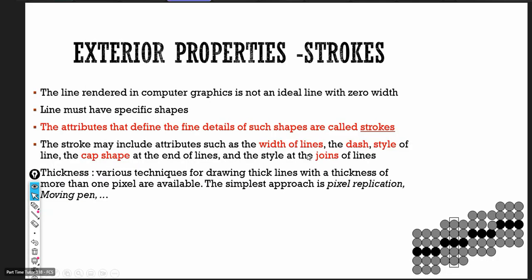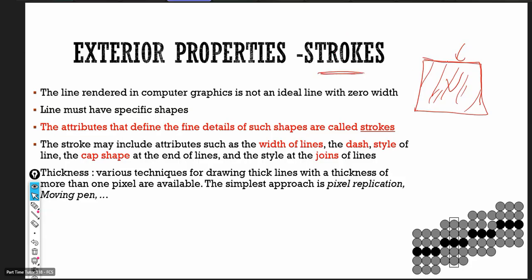Yeah. Now we go to the next part, and here we are talking about the exterior properties. If I have any shape, I have seen how to fill this shape. The interior, we have seen how to fill the interior. We have done with the interior. Now we see the exterior part. For the exterior part, we are talking about the strokes.